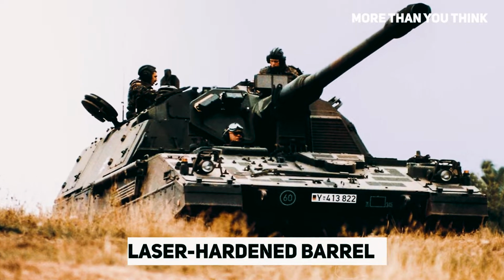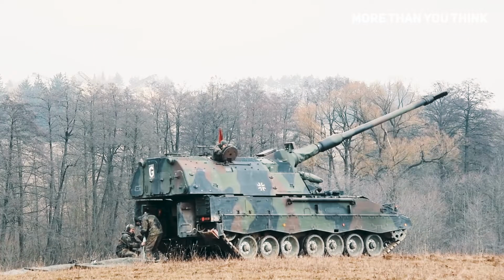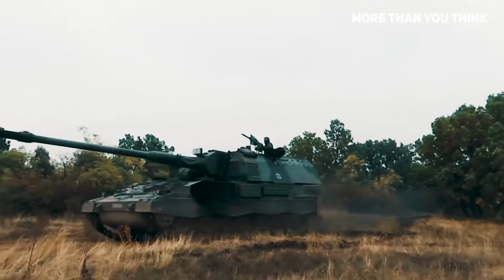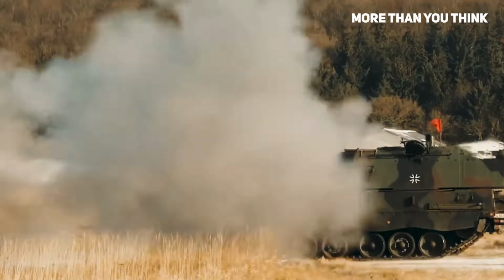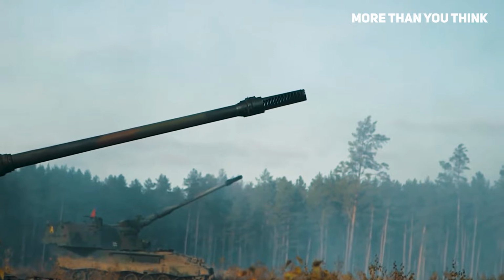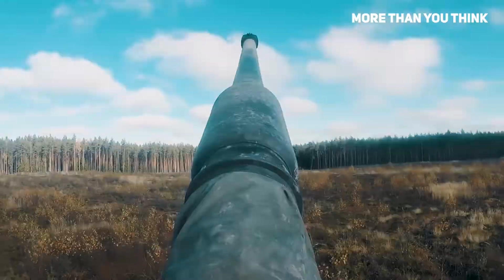The PzH 2000 is a 155mm closed-type gun on a crawler chassis, built based on components and units of the Leopard 2 tank. The 12-meter-long vehicle is powered by the 986-horsepower MTU 881 diesel engine that can provide a speed of 41 miles per hour. Its main armament is a long-barrel rifle 52-caliber 155mm gun which is loaded with shells by an auto-loading system that involves the human loader only needing to insert appropriate strength charges before firing, although the gun can be manually loaded if the auto-loader malfunctions.